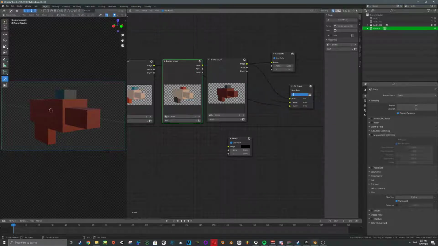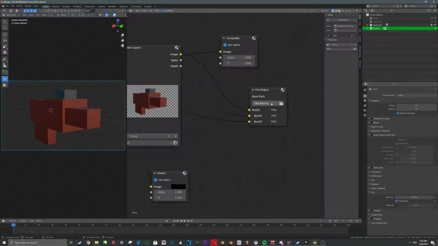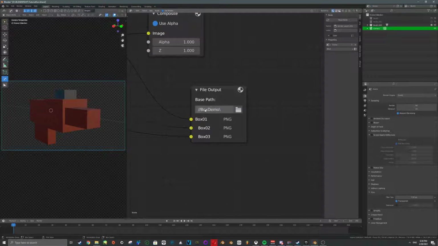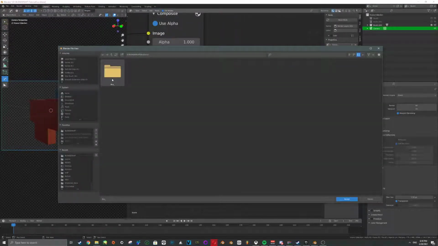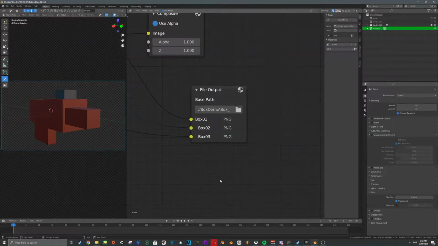So if I do this, this is a nice little hack where if you do // that's going to render to the local, and we can go say box demo, then we'll write the other slash, which is now denoting what the file name is going to be. Let me just zoom in so you can see that. And we can call this box /. So now, if we render this out, let's take a look. Render image. And if we click on this, you can see it's in its own folder, box. We have all our boxes here. Wonderful. That's pretty cool.